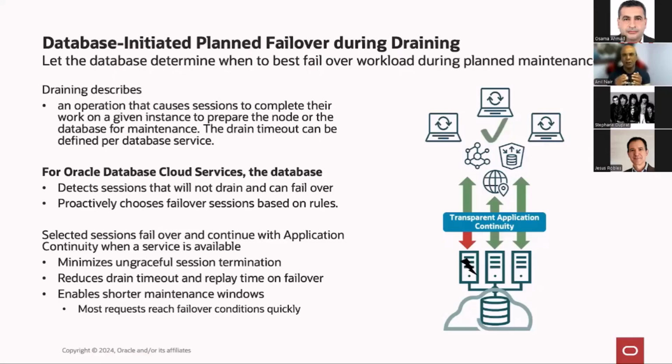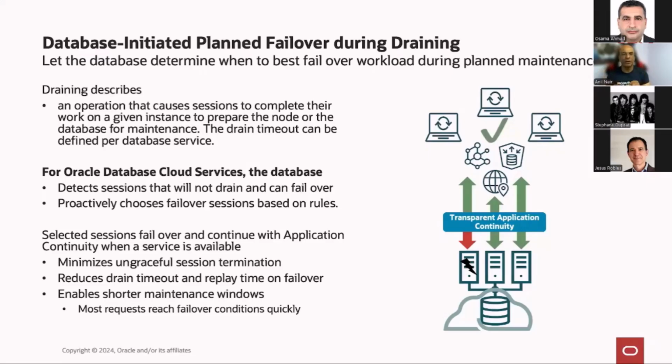For the database, when the actual time comes and it says, all right, my instance is going to go down, we let the database decide that. We don't decide from the session side. We decide from the database. So we can do it across transaction boundaries or not. For example, let's say you have an OLTP application that does insert, update, delete, commit, exit, insert, update, delete, commit, exit. If you do an insert and the command to failover comes, the database will say, you know what, I'm still within the drain timeout, so I will wait for this session to do the commit and then resend it to the other side. That way, the application does not see a hiccup.